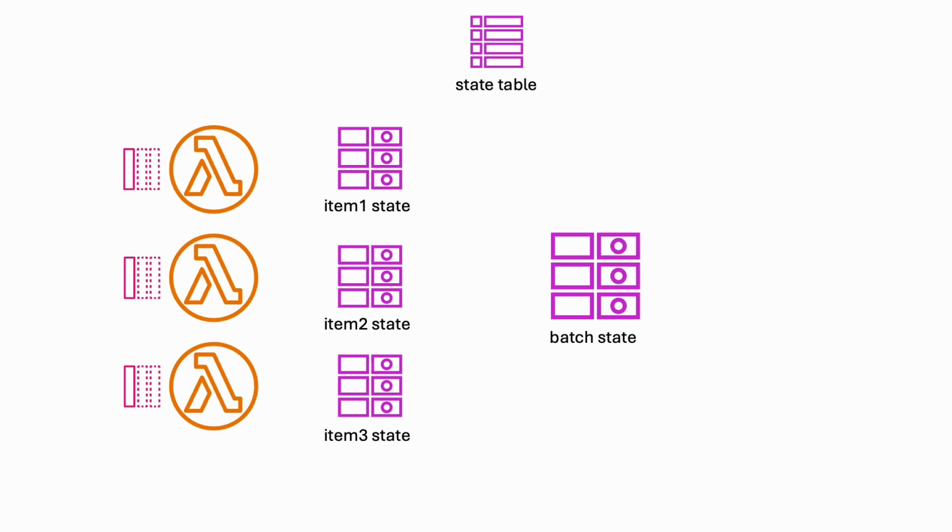Now, I want to start with the item state record because it's the more complicated of the two. I did not want this solution to be restricted to using a FIFO queue with SQS, so I built it to be able to work with a standard queue. But because standard queues are at-least-once deliveries, there were a lot of edge cases where I might receive an item twice, and I don't want that processing to happen twice on that item. Maybe it's sending an email where those downstream systems aren't idempotent by nature.